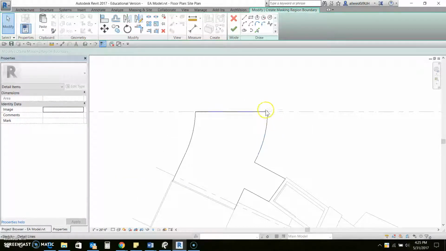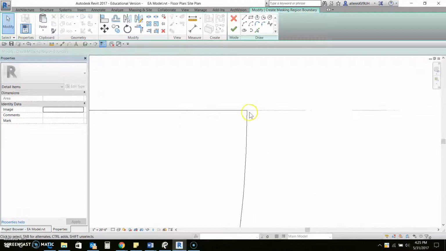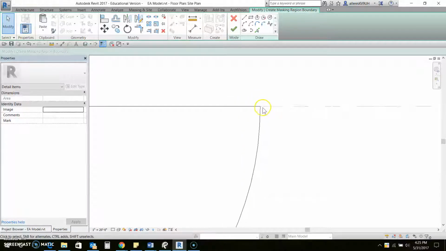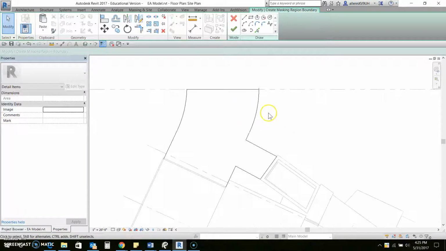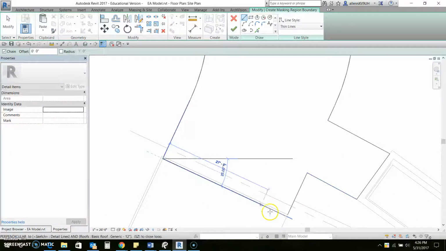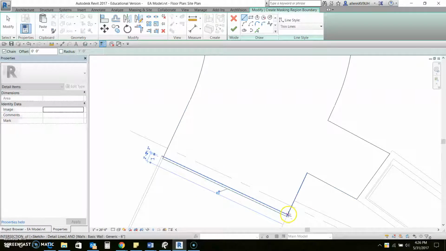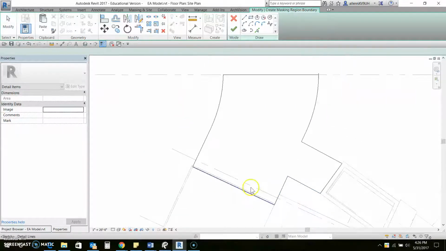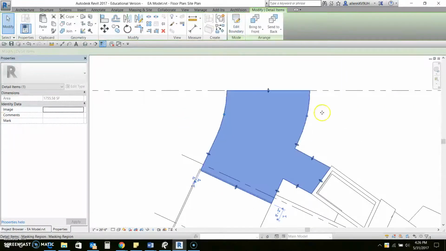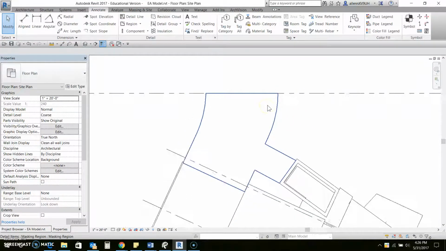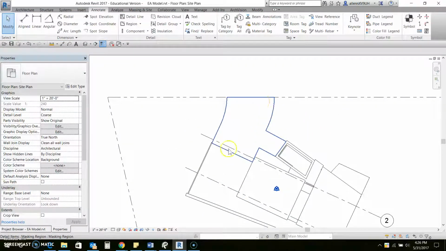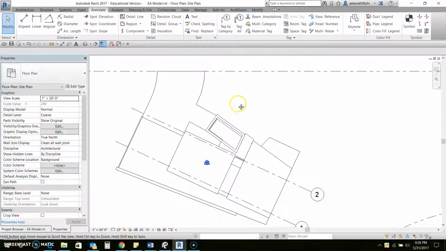Okay, I'm not sure what's happening with that little line that wants to disappear when I zoom in. Okay, and then of course on the back side here this also needs to be connected. And let's see if it will accept, and it does. Okay, so sidewalk, driveway, that's all hardscape.